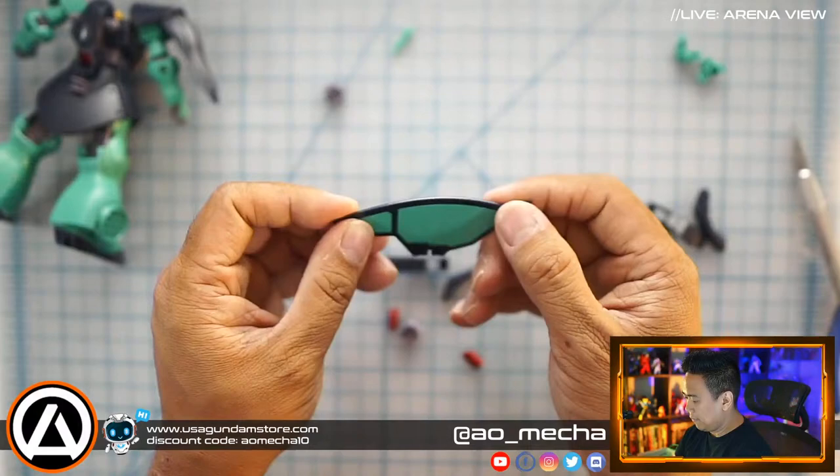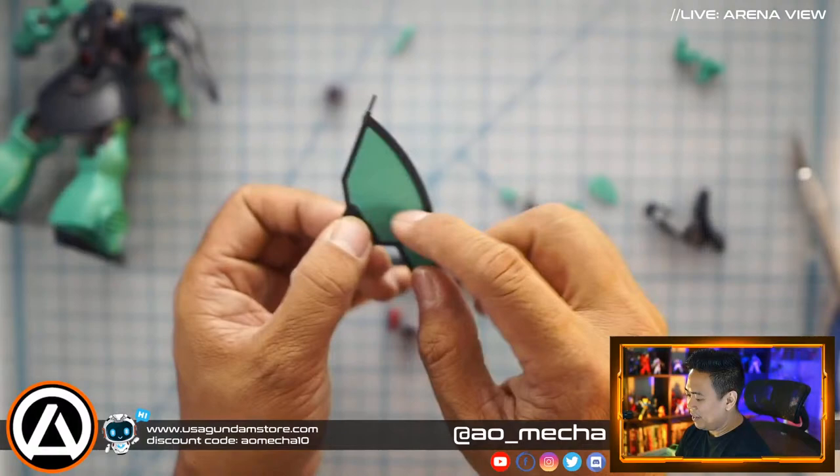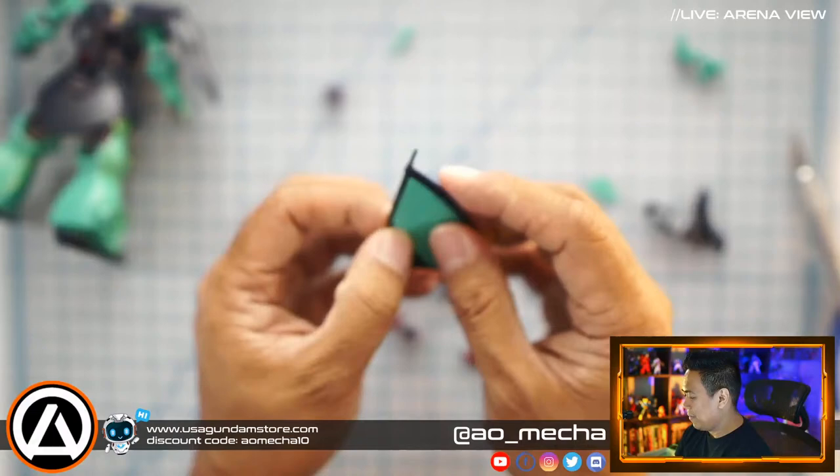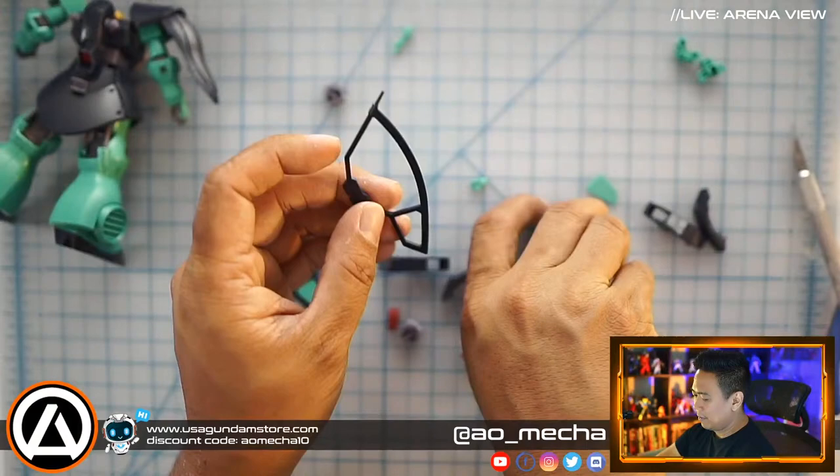It's a lot cooler than I thought it was gonna be. This is actually neat. And you know what's crazy about this? I could probably cut more custom. How thick do you think that is? About 2 millimeters? I could probably design something and use plot plates to really make this pop even more. Anyways, food for thought, guys. The wings is pretty cool. Let's continue on with the build.